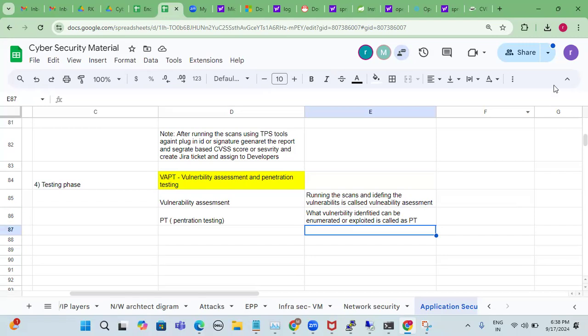Okay. So what SAST means, we already discussed. SAST is for code scanning. DAST is for dynamic application security testing. We will launch the application and use one of the proxy tools. The proxy here doesn't mean a network proxy.